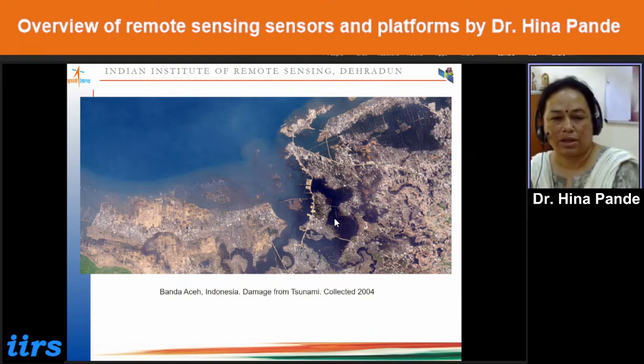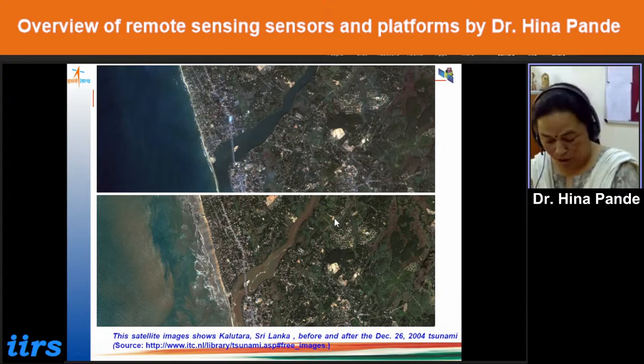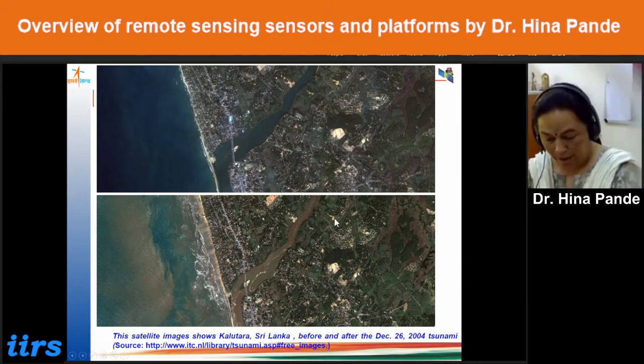Quite a lot of damage can be seen. This is Sri Lanka again before and after the tsunami. So here you see this is the pre-event image and this is the post-event image. The entire beach, etc. has been washed away, and near the coast all buildings, etc. have been damaged.